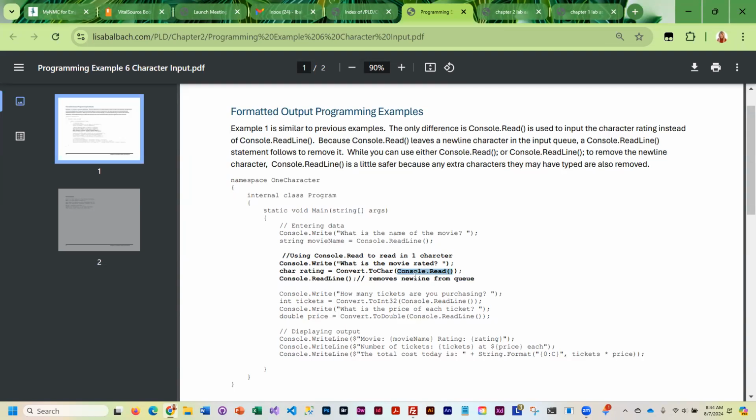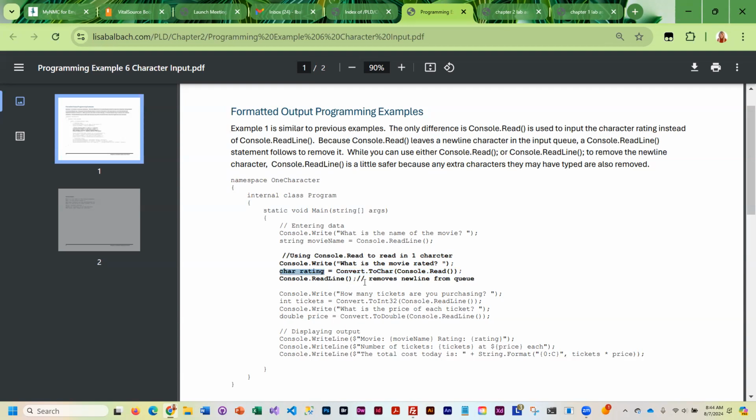And so in order to actually see the character that we type, we have to convert the value into a character. And you can use char.Parse. Typically, Convert.ToChar is used. That's how I've seen it done most often. But either way, you have to convert it to a single character, and then you can store what they've actually typed.